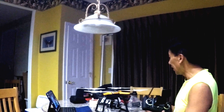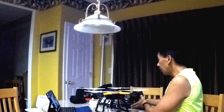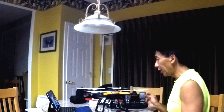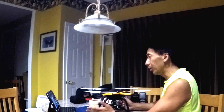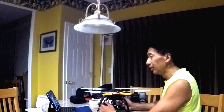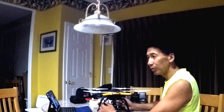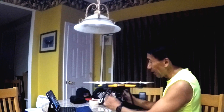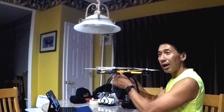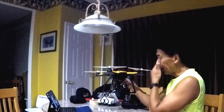I've had good luck with Hubsan — my first drone that really flies well is the Hubsan 502S and I really like that. I also have a Mavic, and I think that's the best drone on the market for its size, transportability, and travel reliability. If you want to fly professionally, use DJI products like a Mavic or a Phantom. But this Hubsan doesn't have all the extra sensors, and I picked it up for about three hundred dollars off eBay from China.